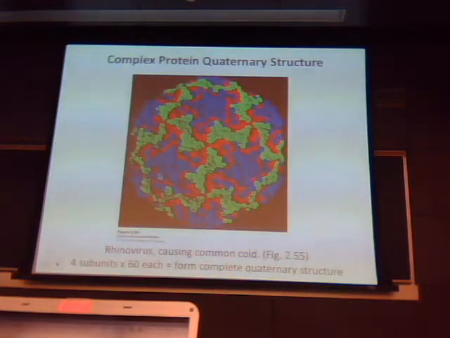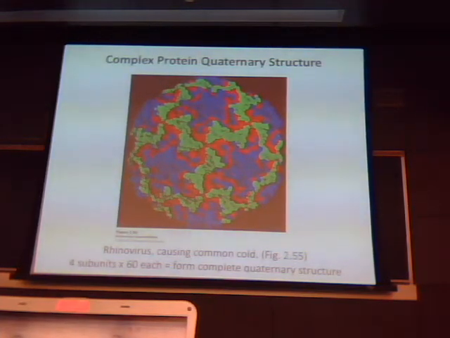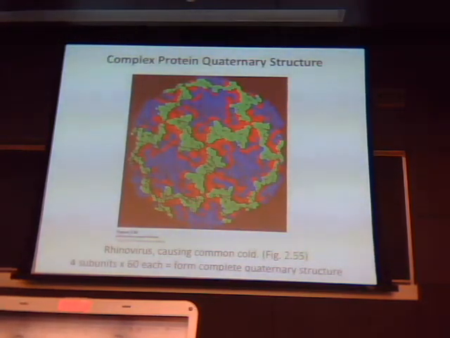And this is the rhinovirus, which is the virus that causes the common cold. I don't believe it's the one going on right now. I've heard that the one going on right now is called H1N1. But anyway, this is just the ultimate example of how protein can build up sophisticated structures hierarchically, from every different level all the way up to hundreds of units like this.